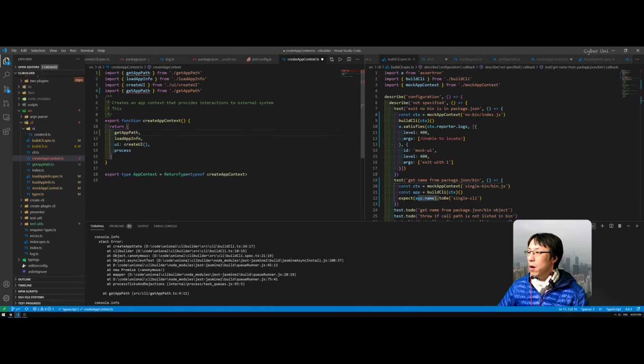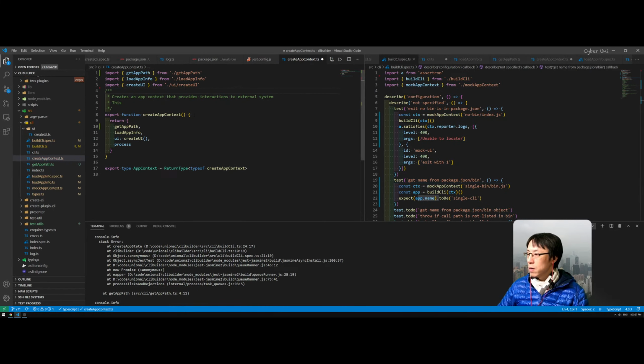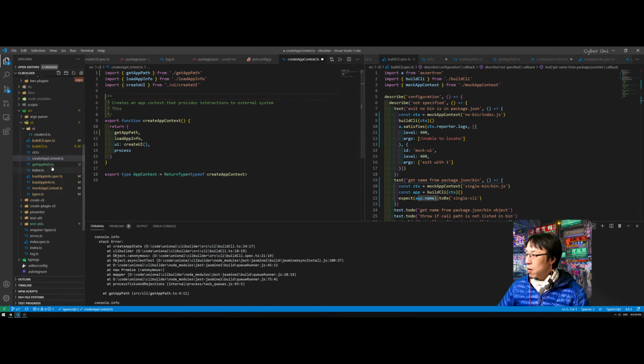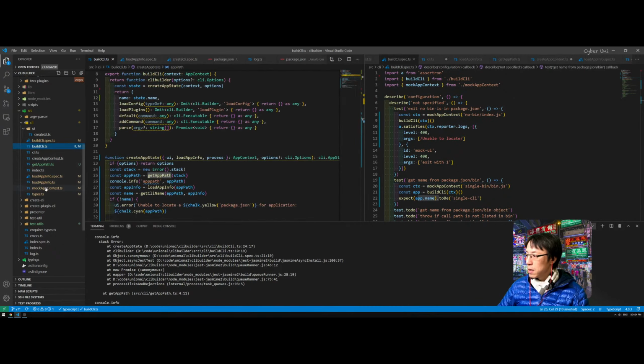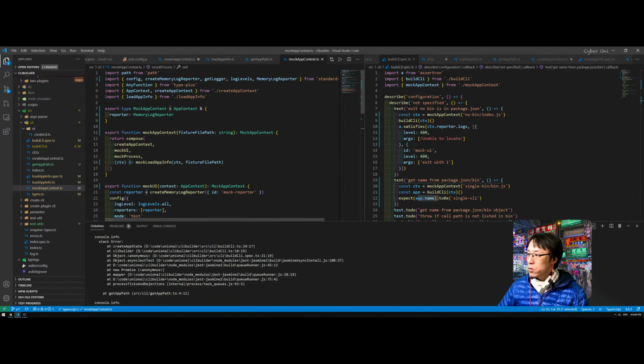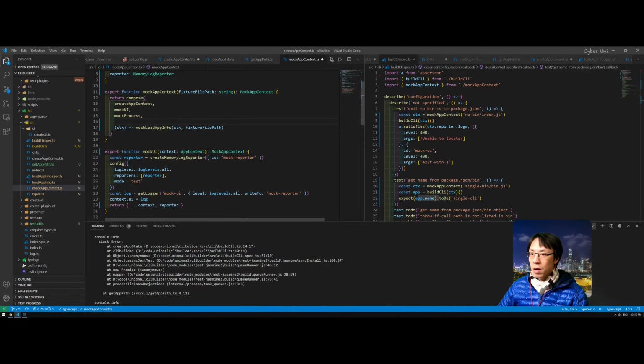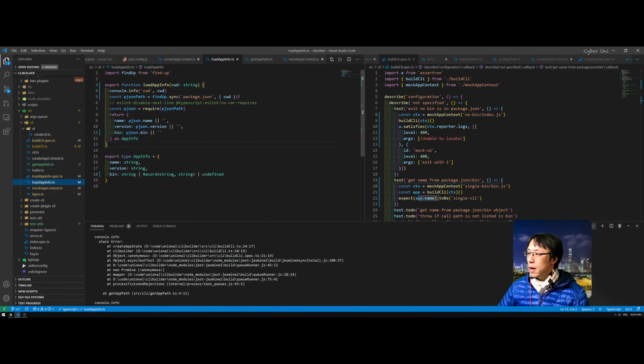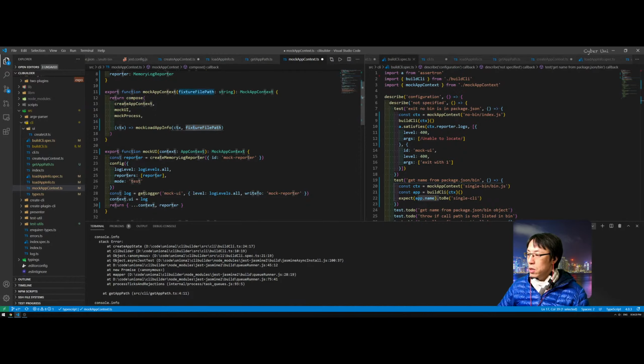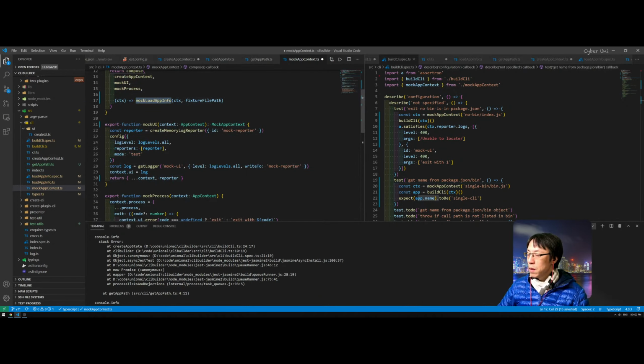Oh, it's already here. Okay, all right, like that. Then in the mock, I also need to mock this. Actually, for the load app info, no, I still need to mock this because it uses the find up to look for the package.json.